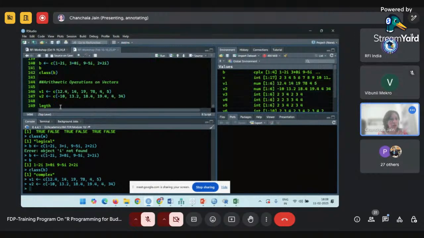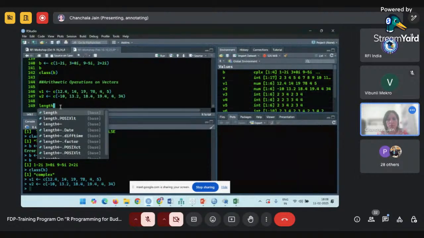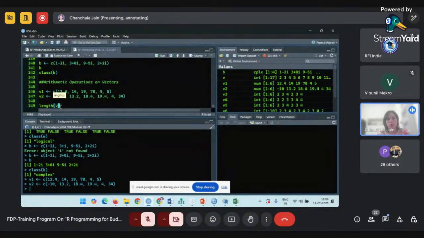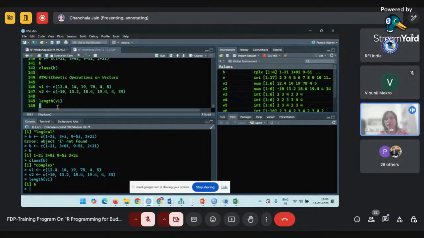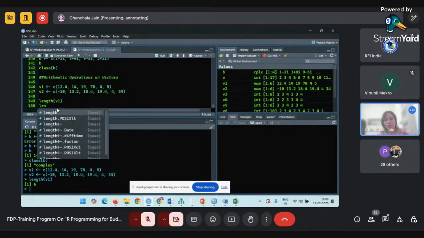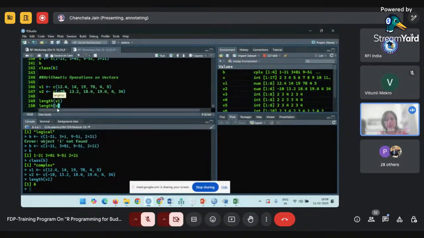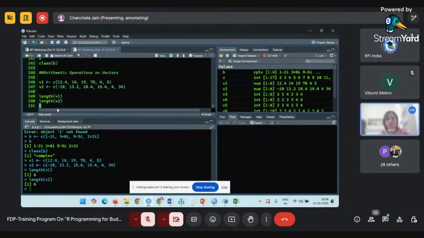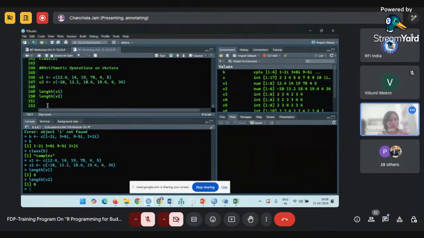I'll check how many values or data points I've entered into the vectors. So I will use the function length to check the length of my vector v1 and v2. In both the cases, I entered 6 values.